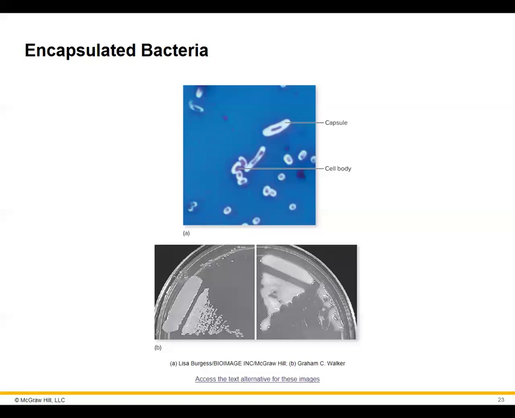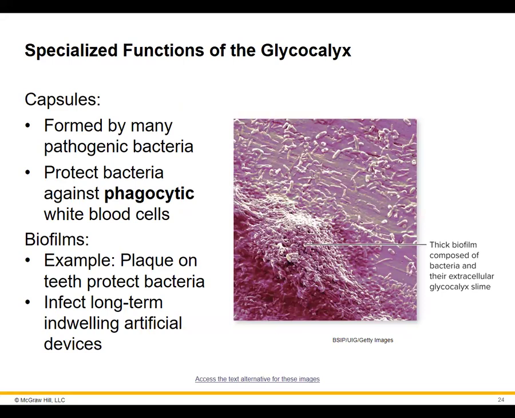Yep. You can see here the growth of this plate without the capsule versus with the capsule. With the capsule, it looks slimier. It's already showing just in the growth of it. So the capsules, those densely associated sticky coatings, I said that they protect against phagocytosis. So what does that mean? Our white cells, something that we're going to learn about in unit 3, our immune system, have the ability to eat up foreign invaders. That's called phagocytosis. Phago meaning eating, cytosis, the cell is doing the eating. So these are cells that go around eating up bad guys.